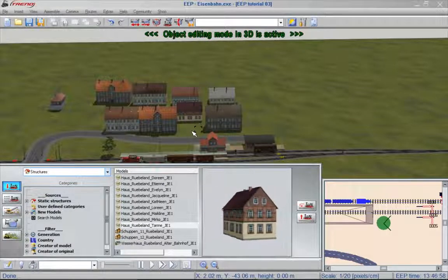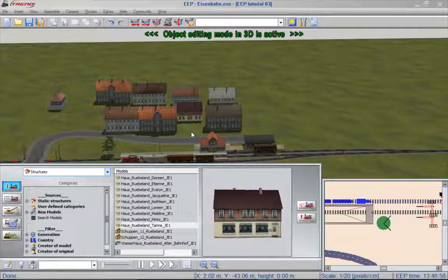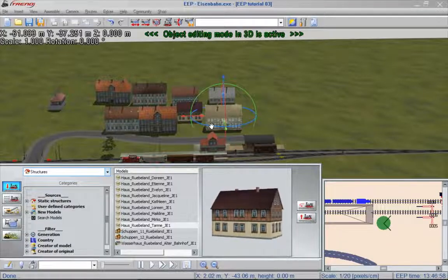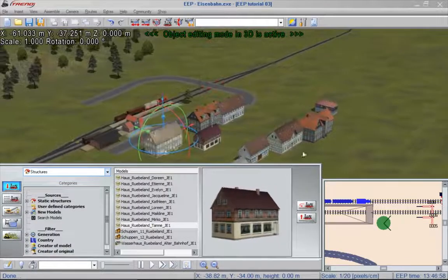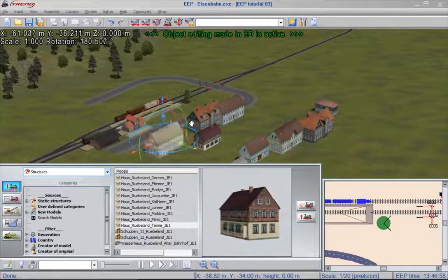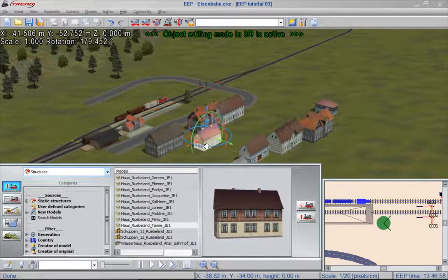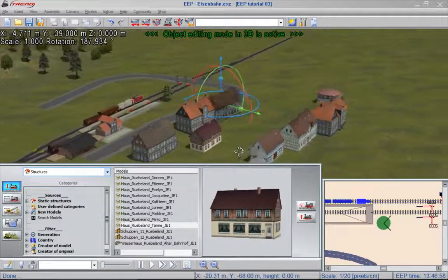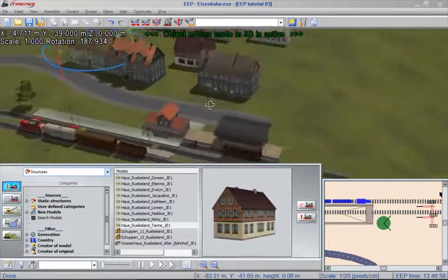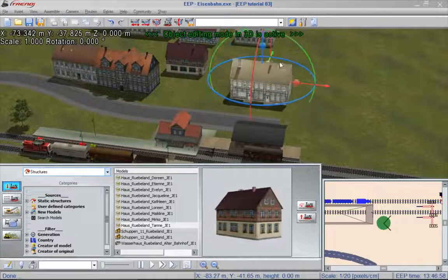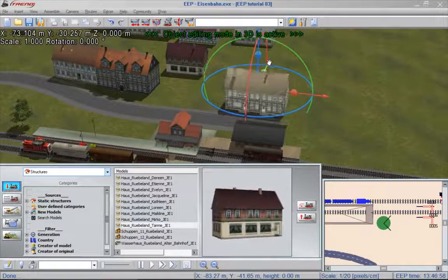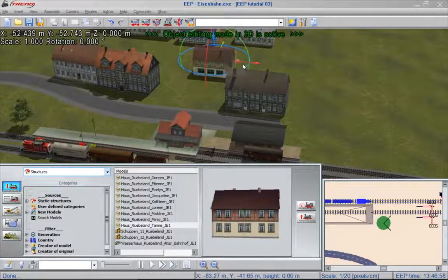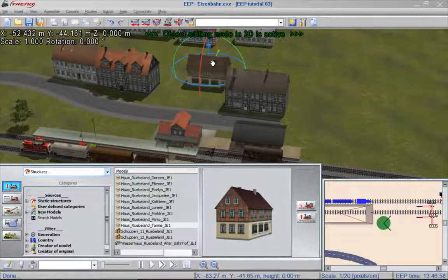Make sure to hit the Escape key to free the mouse pointer after you've set up the last building. Now you can activate each house with a left click and use the gizmo to position it. All the entrances face south, so you may want to spin around every building that's facing the station. And if you leave some space between the pub and the road, you'll have room for tables and chairs outside.